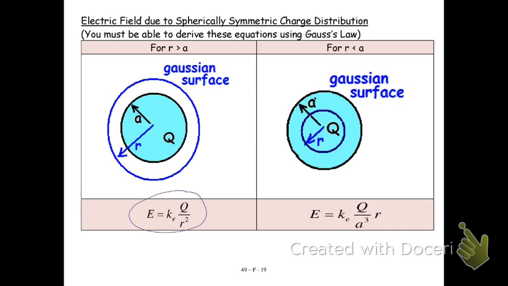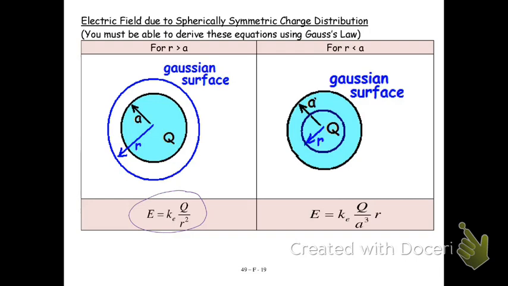It doesn't matter if it's a point of charge or a ball of charge if you're on the outside of it. Remember what we do in mechanics? We take all the mass and we assume it's at the center of mass to make our problems easier. We took the whole Earth and assumed that all the mass was at the center of the Earth. Well, we can do the same thing. We can take all that charge and assume that all the charge is at the center, as long as we're only interested in points outside.